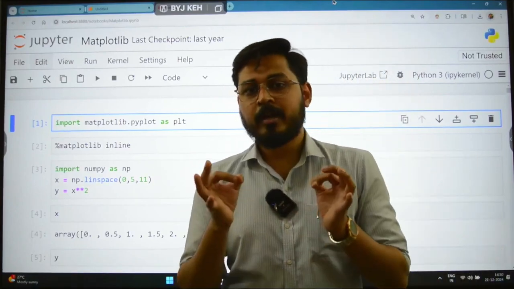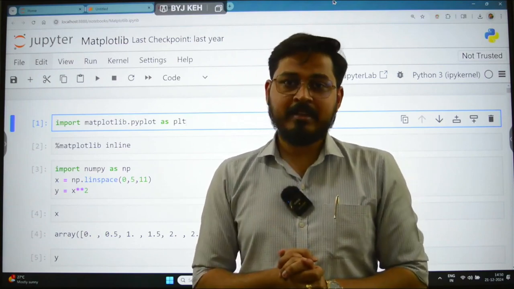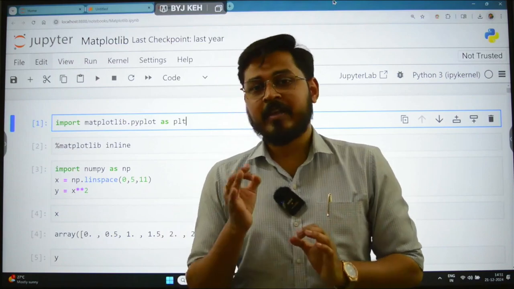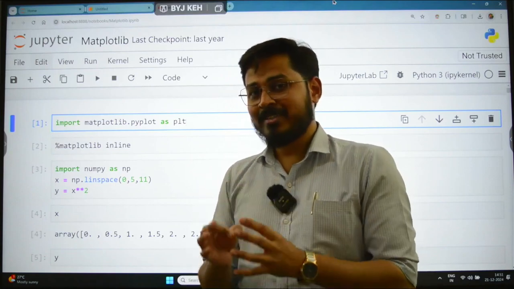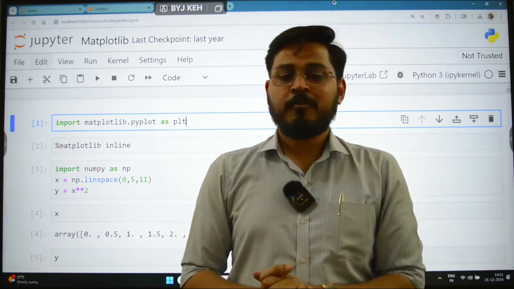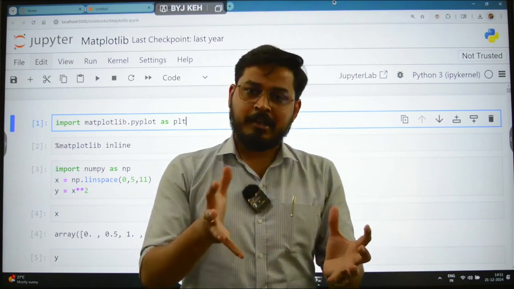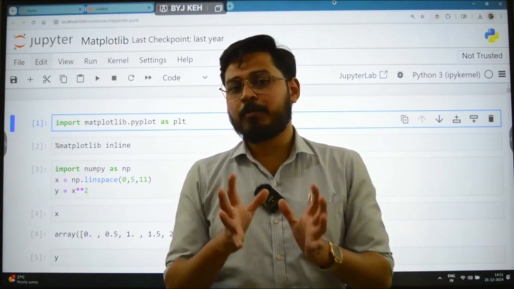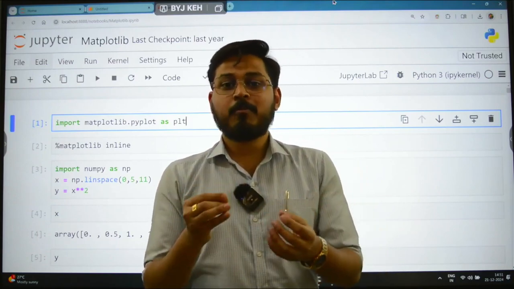First of all, we need to understand what Matplotlib is. I will give you a brief introduction, and then we will move on. So first, what exactly is Matplotlib? See, Matplotlib is a library of data science and Python data analysis, which allows us to visualize the data. When we are able to visualize the data, we are able to explain and express it. And when we are able to express that data, our client, or whomever we are going to show the data to, will be able to understand it properly and easily. You will be able to explain what you want to express in more depth.